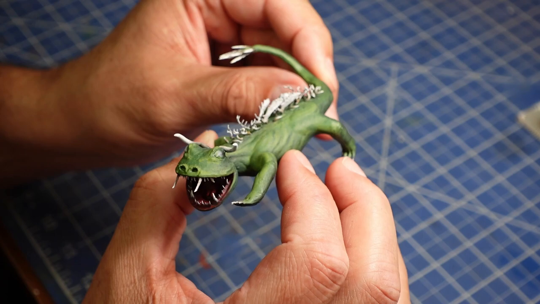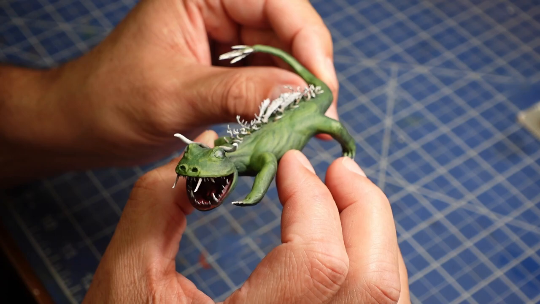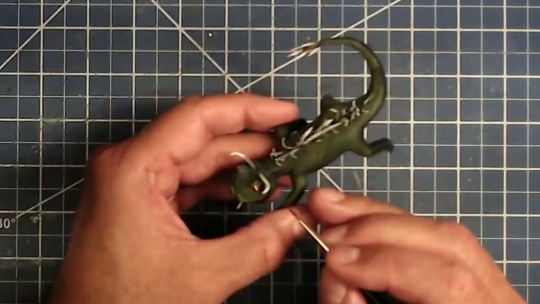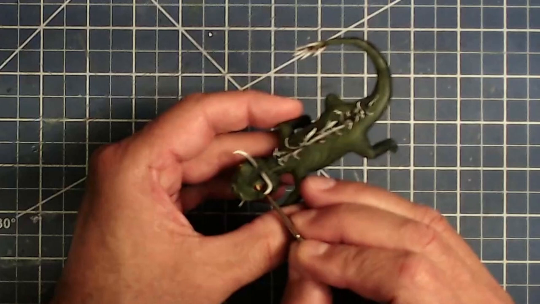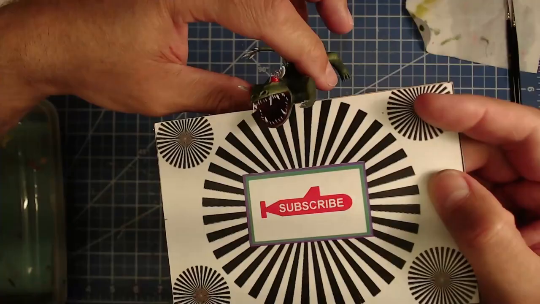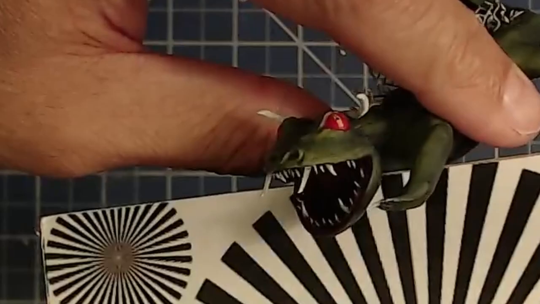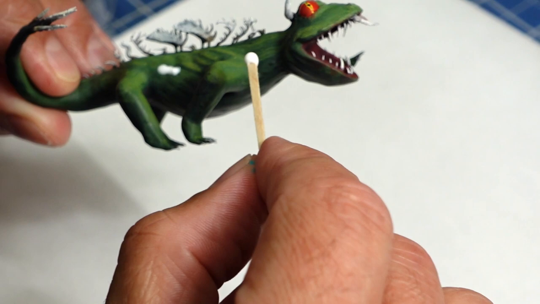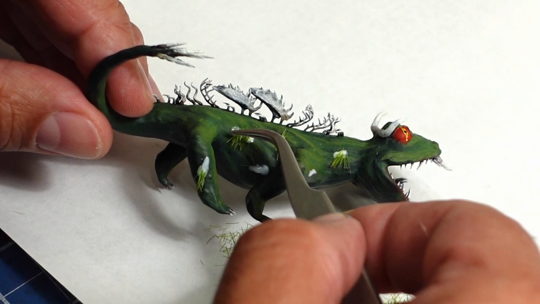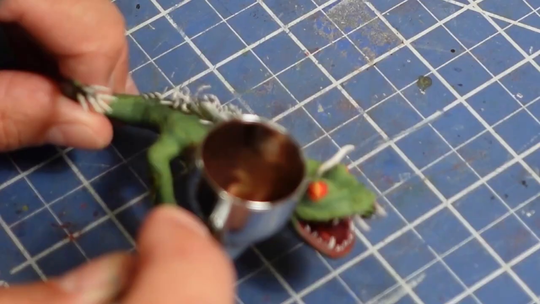His horns, teeth, and claws get a base coat of antique white. Frog and snake eyes help define what the Hodag's eyes should look like. Snakes all seem to have vertical eye slits, so I take a red and yellow pattern from a frog and make the pupils vertical to signal that this is a predator. I want him to have mangy patches of long fur, tying back to the oxen origin. Some quick drying tacky glue holds longer static grass that gets combed downward. Then some shorter grass goes above that, sticking straight out. A base coat of brown is airbrushed onto the fur patches. Lighter browns and tans are dry brushed on the fur to give definition with the highlights.